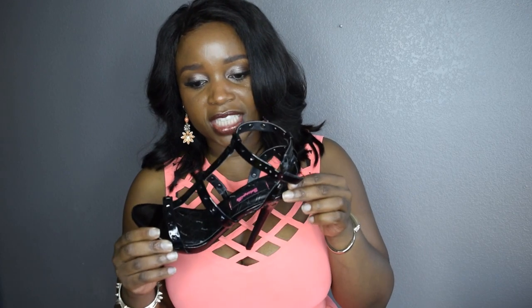is these. Look at these guys. Aren't they super cute? Look at that heel. And what I liked about these, of course, I like a nice little strap. But then you see this studded detail. This is kind of like Valentino inspired. And of course, honey, I got daycare to pay. I do not have no Valentino money right now, okay? And even if I did, no. So we're gonna just be budget ballers with these.